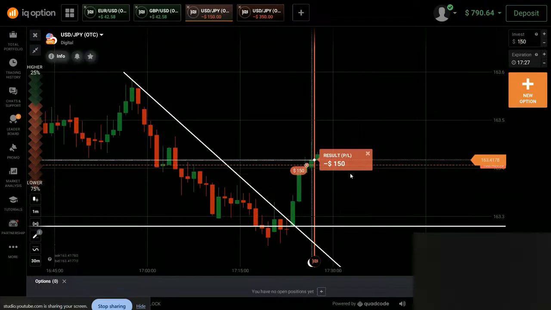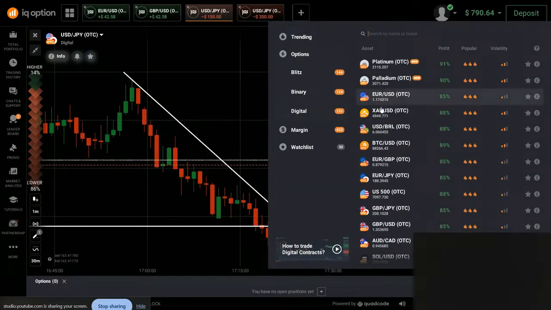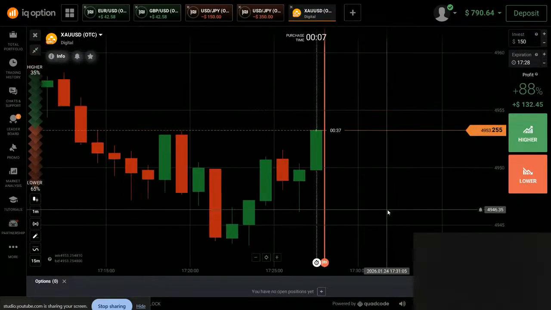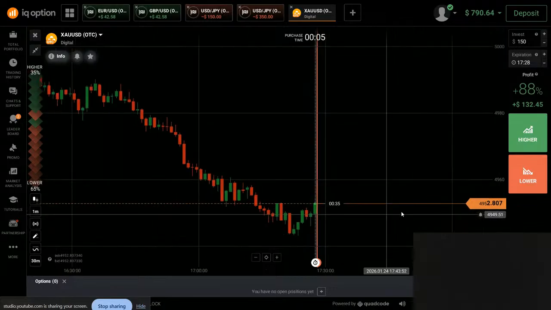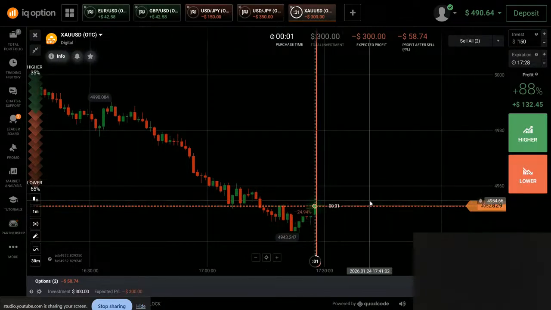So here the momentum is totally capturing the market. So it is better not to take trades here. So let us choose again with a different chart. Yes, I am taking the trade towards a downward direction.